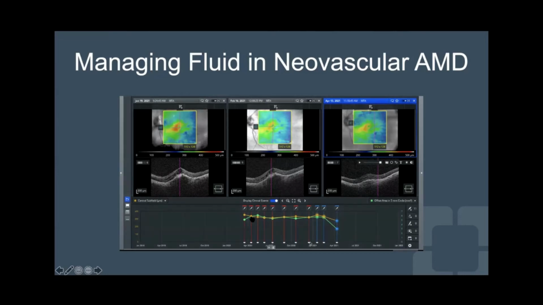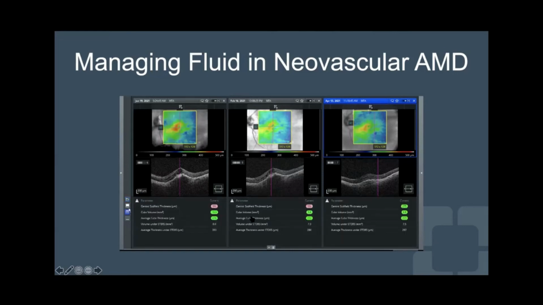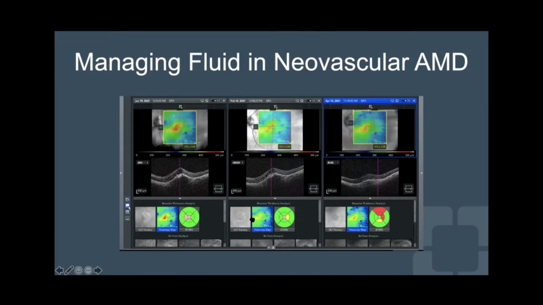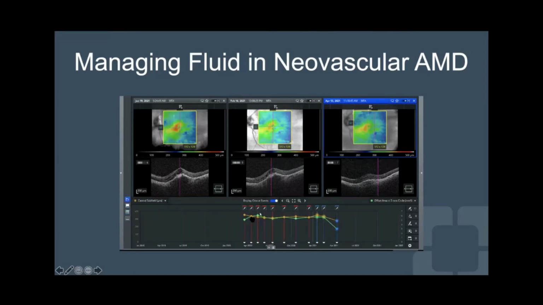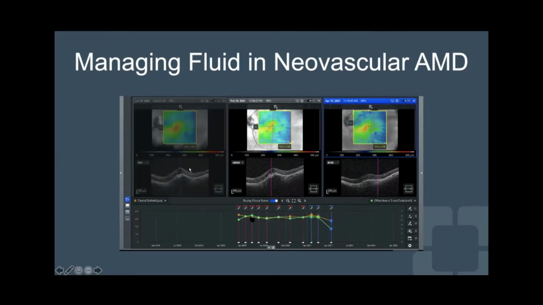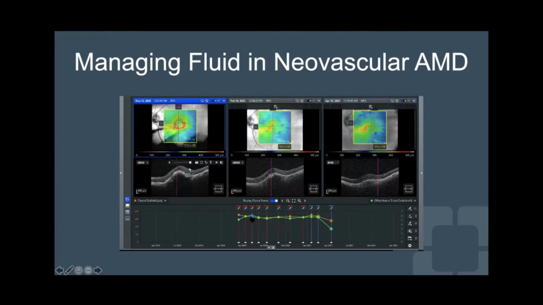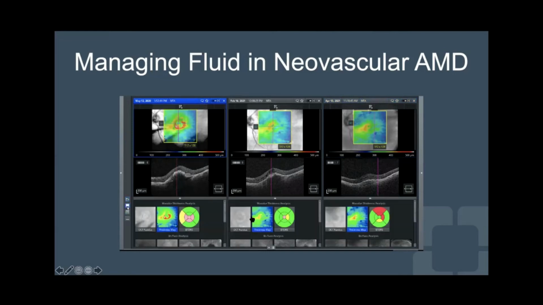And what I'm going to show you here is first why I do the mapping of these injections, because you can see how it calculates automatically the number of days between each injection. So I can intelligently treat and extend this patient by the number of days. In addition, I can look at the central subfield thickness improvements, and also I can look at different areas or different time points on the graph. So here, if I want to show the patient where they started off with a large fibrovascular pigment epithelial detachment and hyperreflective material, I can show them that.